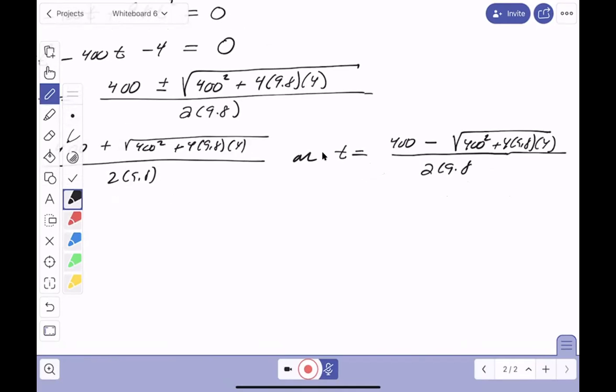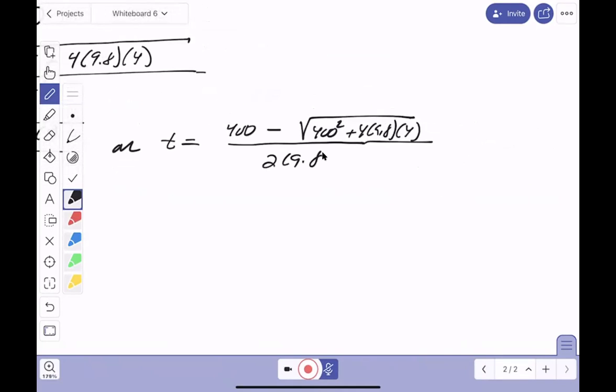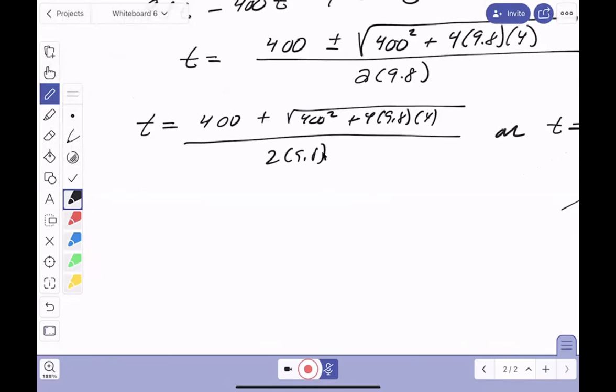And by the way, we're not actually doing the arithmetic, but I want to point out over here, I hope you realize this is 400 minus, inside here is a number bigger than 400. So if I thought about that, bigger than 400 squared, this is definitely going to be a negative number. So this t is below 0, and that doesn't make any sense to me. So I'm going to cross this off. So this is the number we're looking at over here.